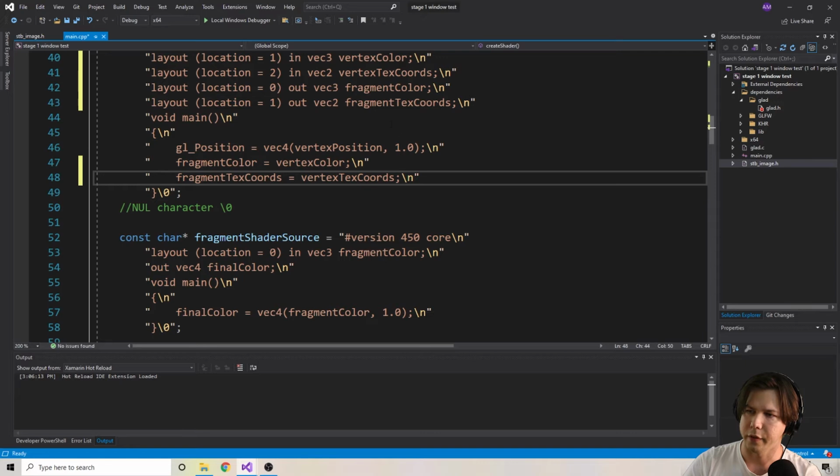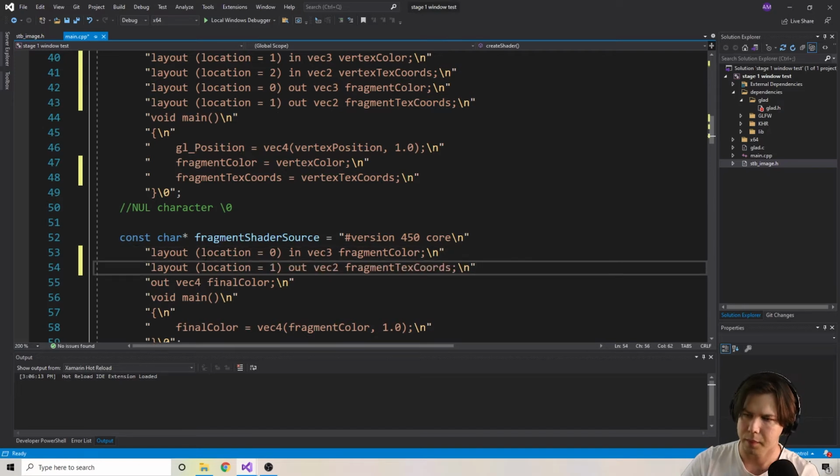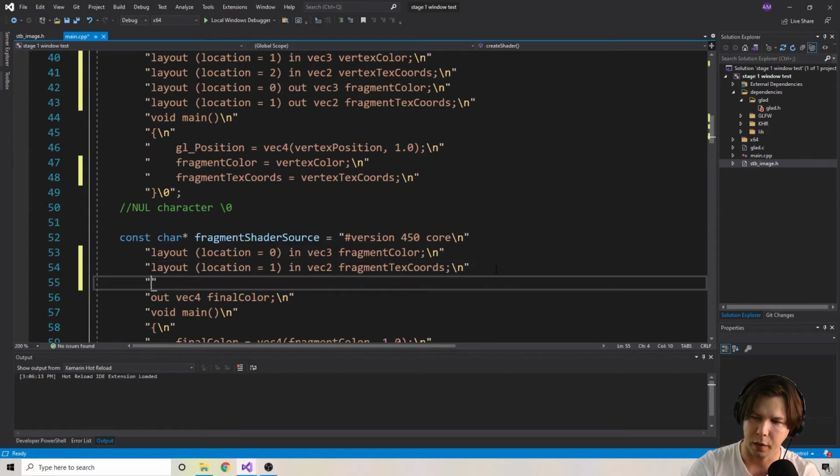Okay, now for the fragment shader, we are going to take in those fragment texture coordinates. And we have another thing as well. So we're going to load in a texture, and this is kind of automatically loaded into a type called a uniform.